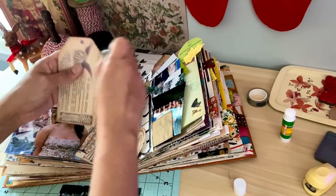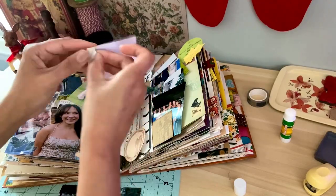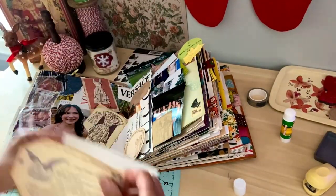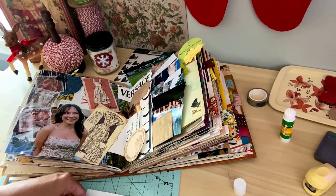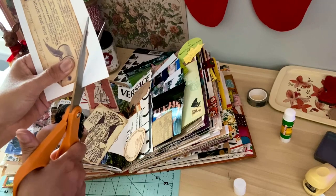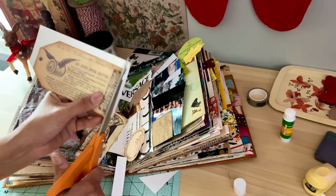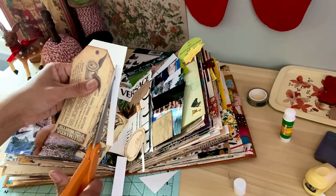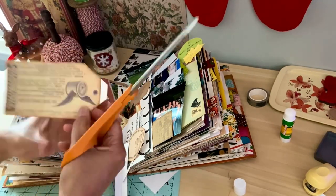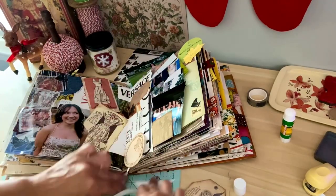So now what I'm deciding to do is use this tag in a creative way — I'm going to stick it onto the group photo and then cut around it so that it's a tag with a photo on the back, because the tag was actually a sticker. Now that I've done that I'm just going to trim around it, round those corners a little bit, and stick it into the pocket to add a little vintage style touch on top of those photos that are sort of abrasively sitting in the pocket.